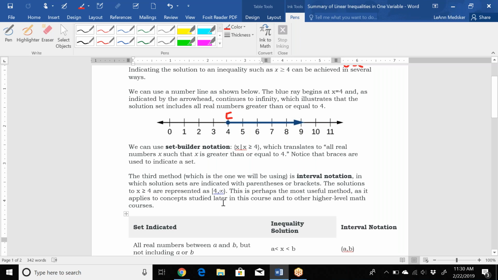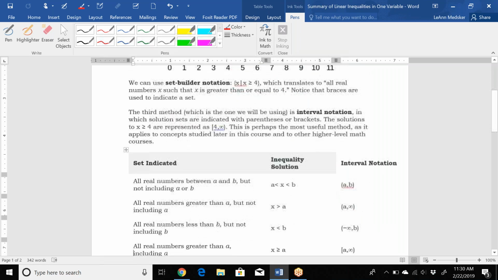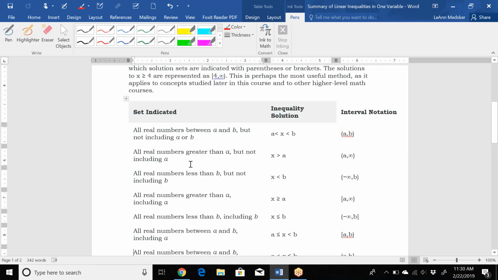It's open-ended. The biggest thing we see students mess up on is they don't always put their interval notation in order from least to greatest. It should read on the number line from the farthest left that you shaded to the farthest right that you shaded. So it only needs to be in least to greatest order, and this is going to help us do a lot of other things throughout the course. These are some examples of how a sentence would be read, how it looked as an inequality, and how that would look in interval notation.